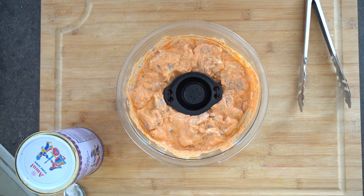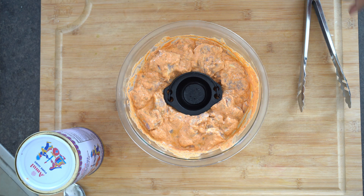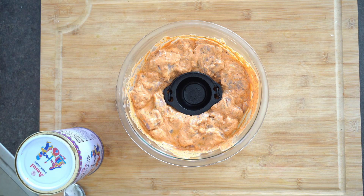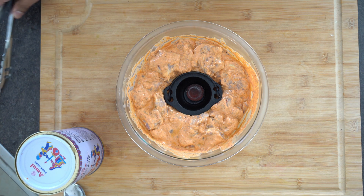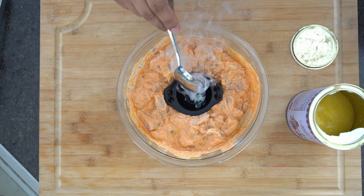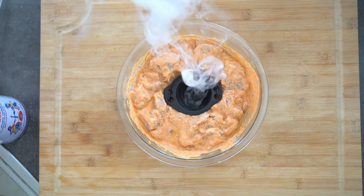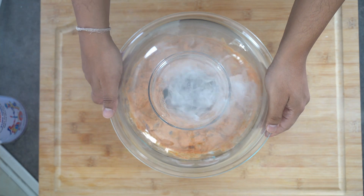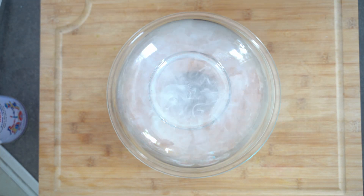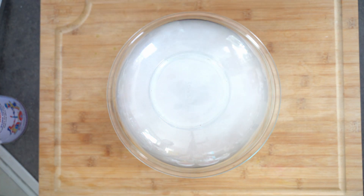The chicken has been marinating for an hour. Now it's time to smoke the chicken. Put a small cast iron pot here, bring a red-hot charcoal and place it inside, then put a small drop of ghee on it — it will start to smoke immediately. Cover it and keep it like this for 30 minutes until the smoke is gone, then keep it in the fridge again for about 30 more minutes.